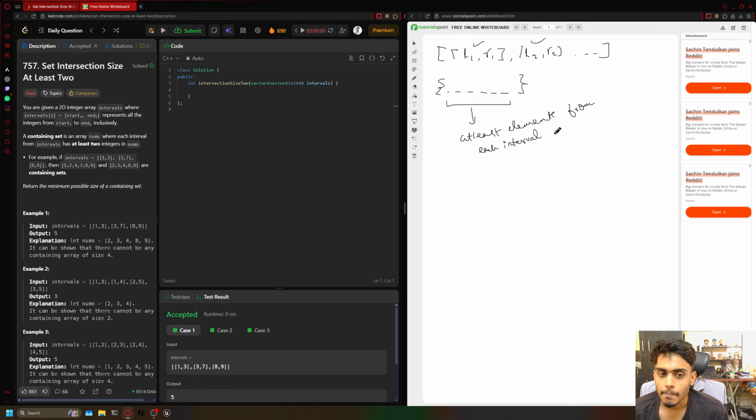Now the thing is, it may happen that a couple of intervals are overlapping. In that case, some elements will satisfy multiple intervals. So we will have dynamic ranges over the length of our containing set. Let's call it S. So the length of our containing set may vary.